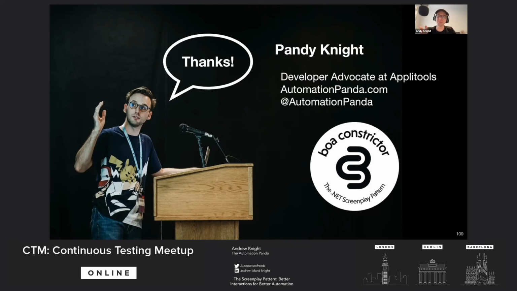So I'm actually going to back up and explain why .NET first. The reason why Boa Constrictor is in .NET might be kind of weird. It's because at my previous company, Precision Lender, I joined there April 2018, and I was brought in as their first software engineering test. I was given keys to the kingdom, told, Andy, make the test thing happen for us because we need it. I'm like, okay, cool, right? Precision Lender was a Microsoft .NET shop. Everything was Microsoft. All the cloud infrastructure was Azure. Their back end was C#. Their front end was JavaScript, TypeScript.